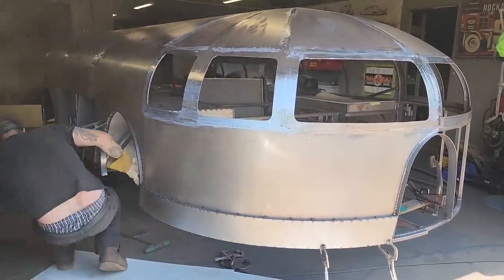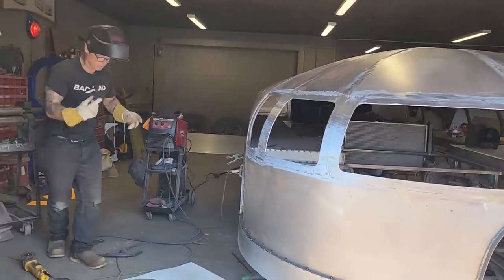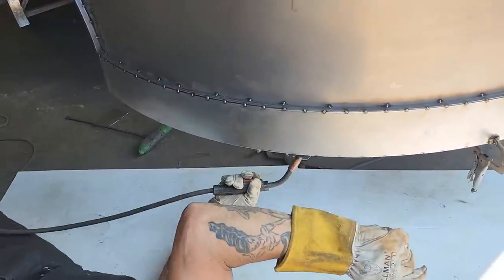Makes me feel better about the situation. So now when I weld it, I'll be able to grind the head of the weld off and be happy because I know I have penetration on enough of the metal. Everything's fitting tight and right. I'm just gonna zap it on, keep my spot weld the same distance apart.